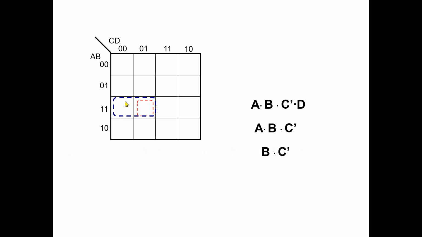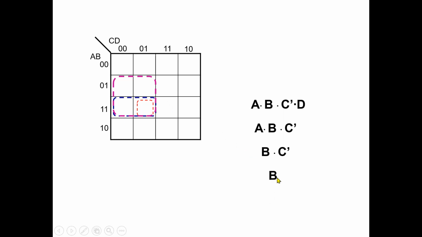And how about this? When I remove one variable and then it becomes BC prime, how about the result? This term will be 1 when B is 1, Z is 0, right? B is 1 at here and at here, 0 at here and at here. That means it covers these 4 cells. So the size of group is bigger. From 1 to 2, from 2 to 4.